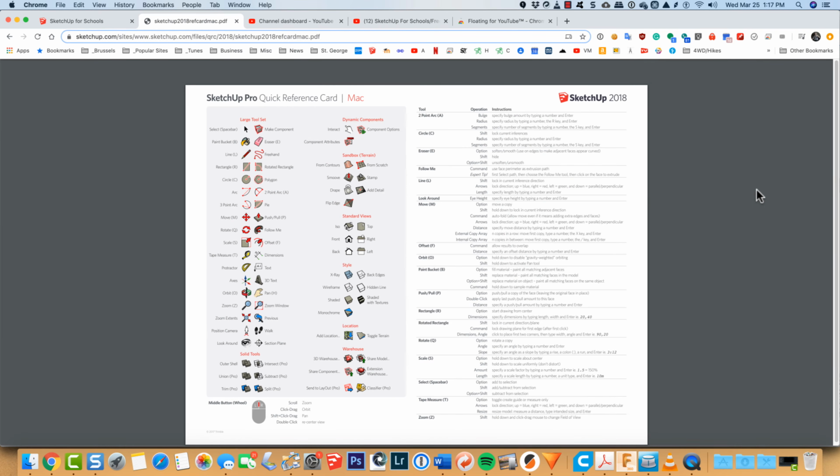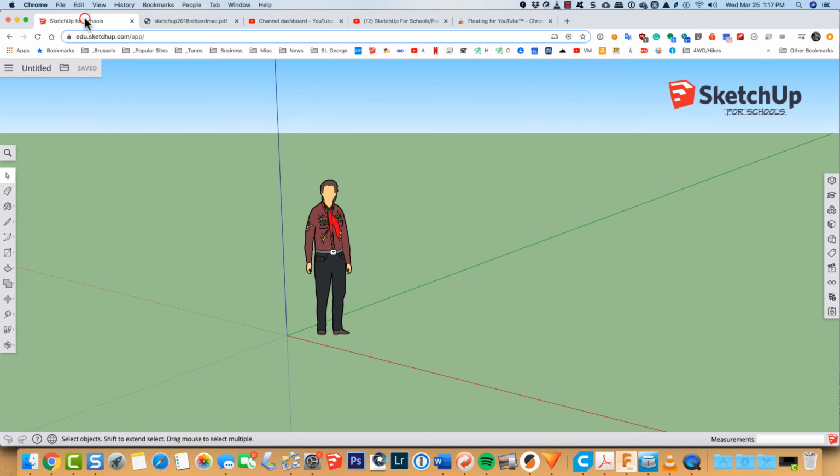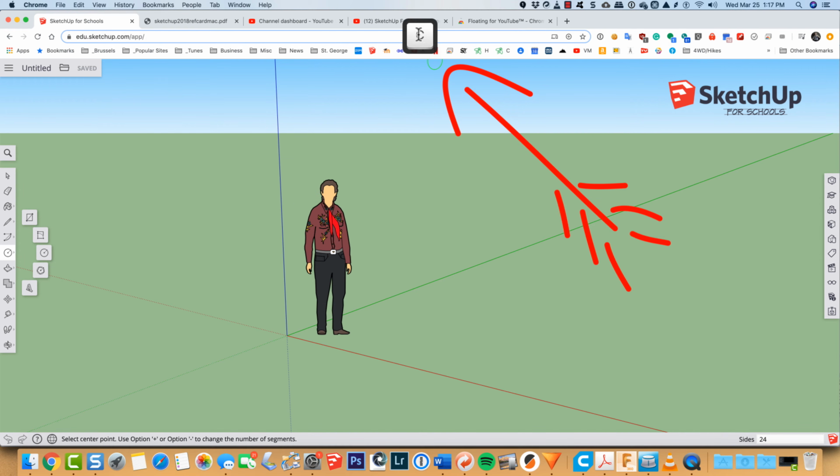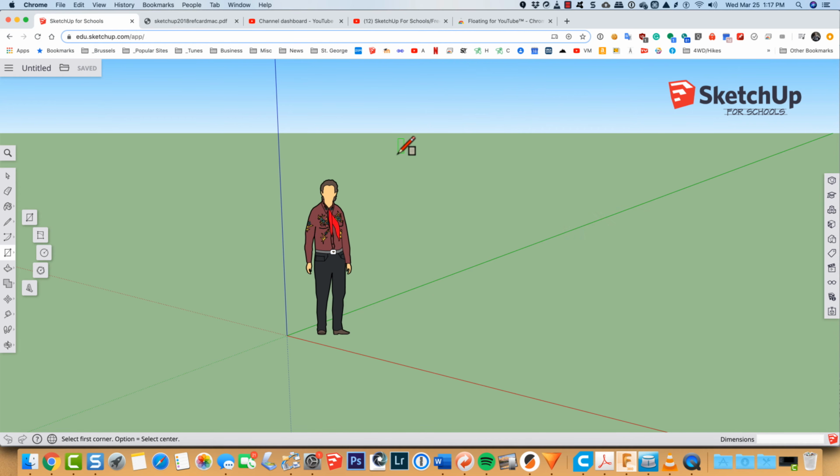The first thing I'm going to mention is that I'm going to be using a lot of keyboard shortcuts. Instead of having your eyes try to follow these different nested menus over here with all the different tools, if I want to start a circle, I'm going to just type a C, and you'll see a C pop up right here on your screen. If I want to start a rectangle, I'll type in R, and that'll open the rectangle tool. And I suggest that you learn those.